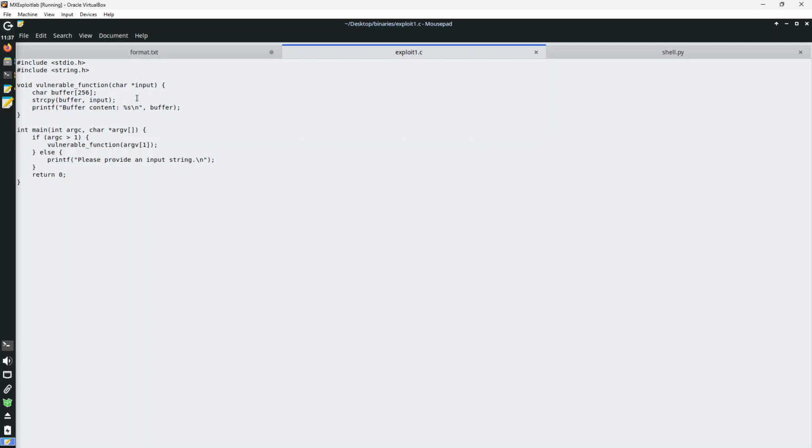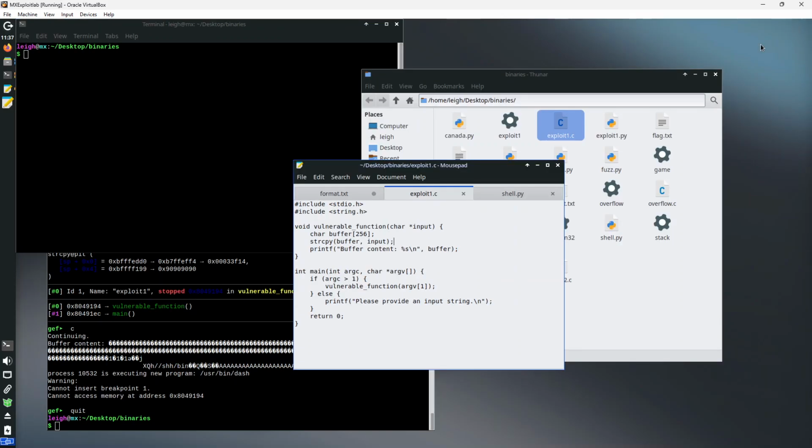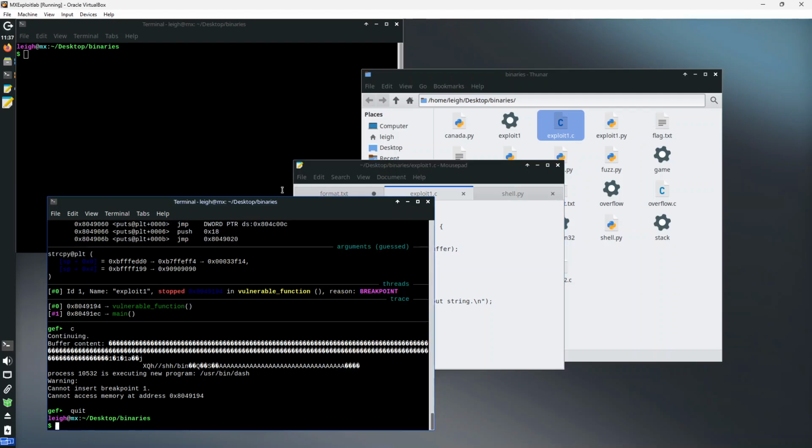We've got ASLR turned off, and we also have DEP turned off today as well. We will slowly build out from here over the next couple weeks, and we will bypass all security functions and have a fucking blast doing it. So let me just close this out. Let me fire up my GEF, and let's open up the binary and have a look.